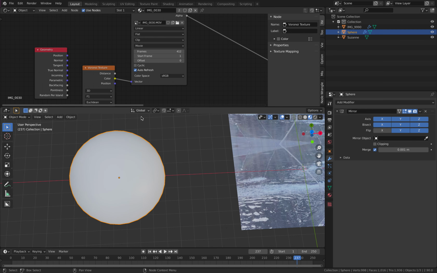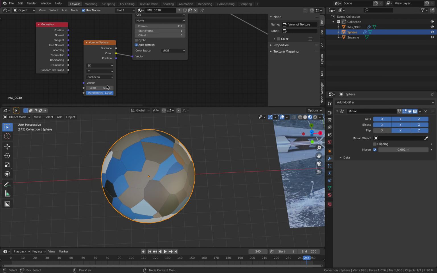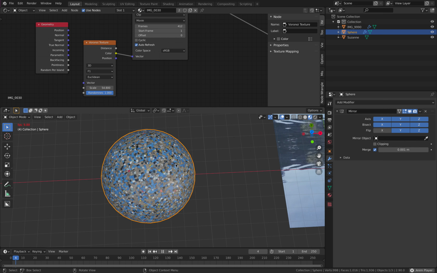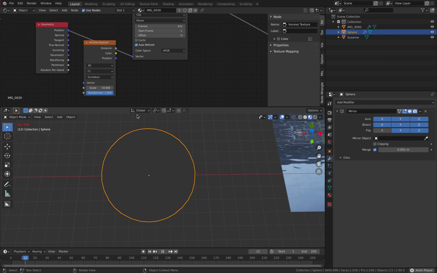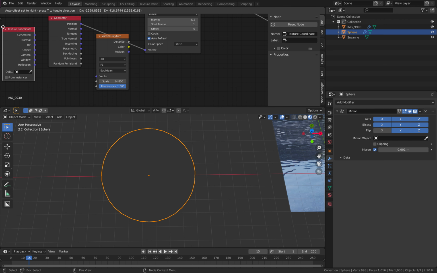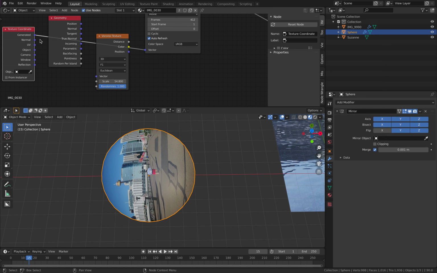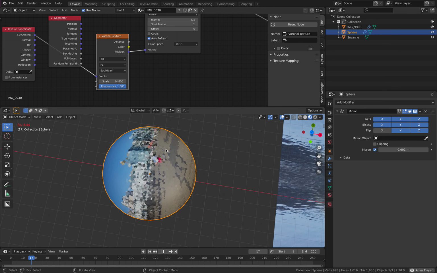Just plug this into the vector. Oh, the Voronoi is a little bit too crazy. Yeah, why not? But you can use the geometry or texture coordinate that's actually generated. Just plug it into the Voronoi. I don't know, one of these anyway.